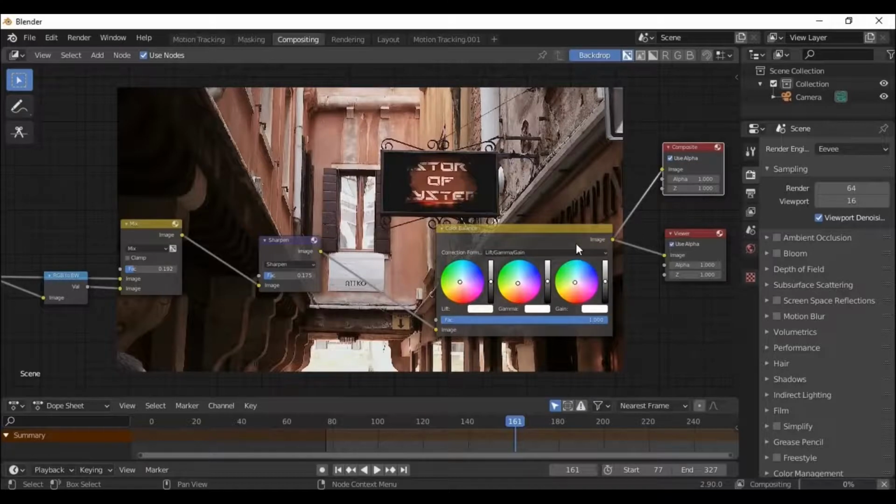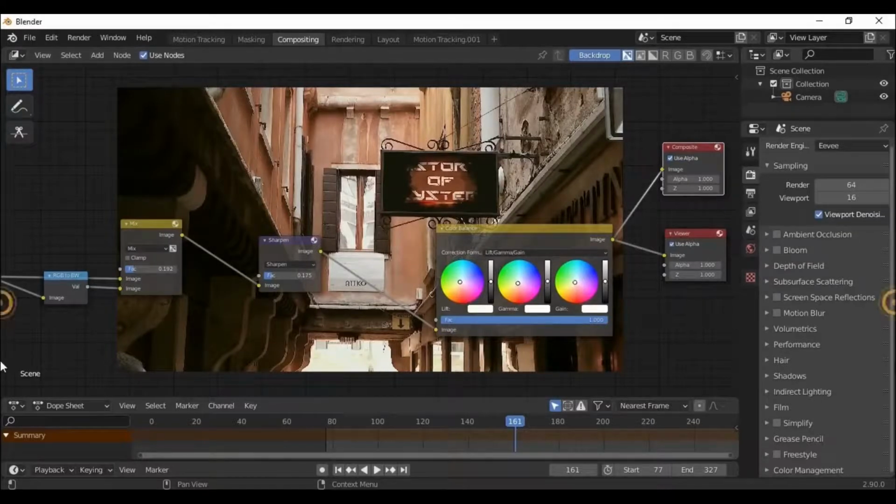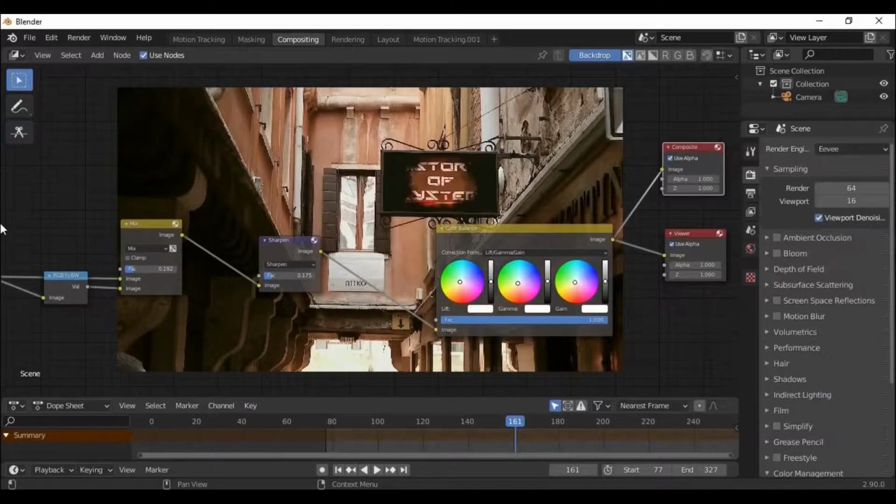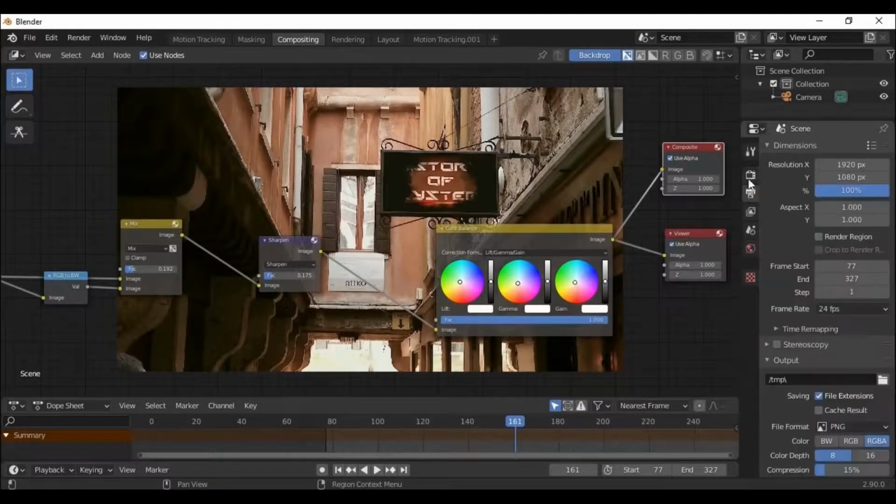The VFX short is looking wow. And then just play around with it so you get something that you're happy with. You want to render this out, so let's go ahead and change the resolution. Make sure it's the same as the video clip that you're using.